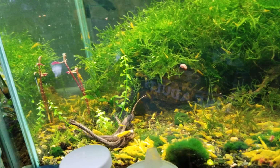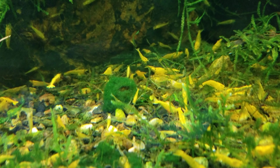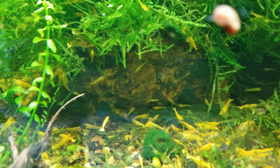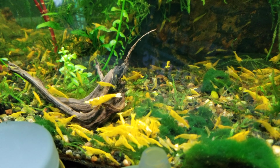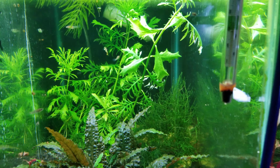But yeah, I pulled out a big bunch of it, and you can see all the mulm and stuff left over. Well, maybe because all you can see is my shirt right now. Anyway, I left a bunch of mulm and stuff from where the moss has been shading everything out, and the shrimp have just been going nuts over it and picking at it all day. Same thing with the one bristlenose in here, and he's kind of caved up, and a bunch of otocinclus catfish. So they've been floating around chewing on this mulm, getting rid of it for me, which is super nice. I think that pretty much sums up this aquarium here.